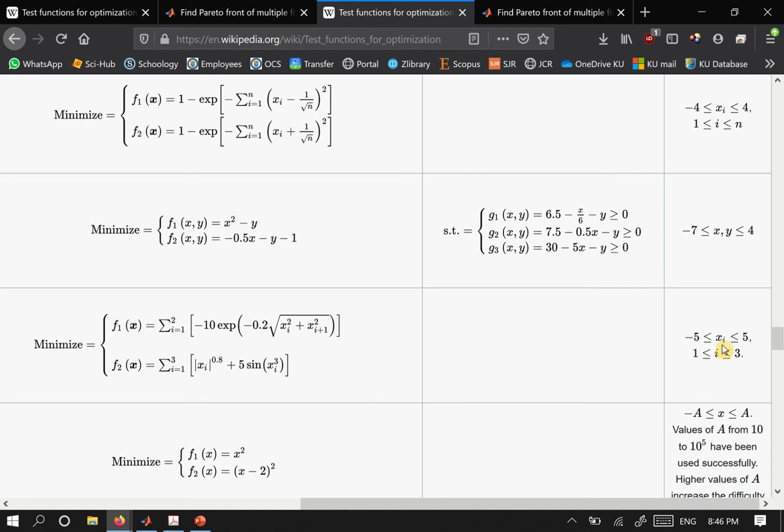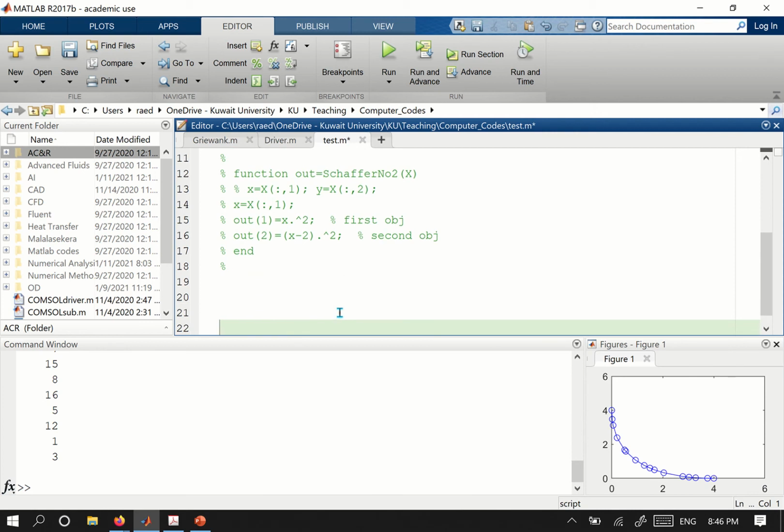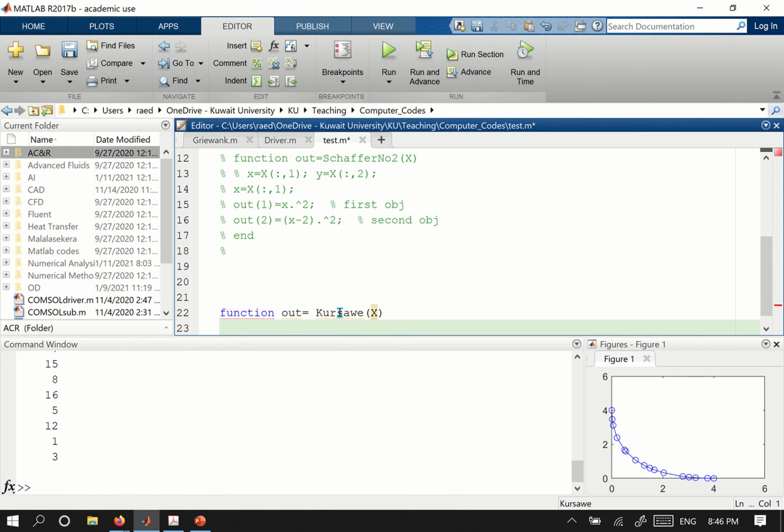So the function is of x and y and z. So this is a chromosome, looks like this, xi, where i is from 1 to 3. So this is what you have, and the way to write it, in Matlab, is a function. I'll say the output is equal to Kursawe, and it takes this x, and here I need to tell it exactly what I want.